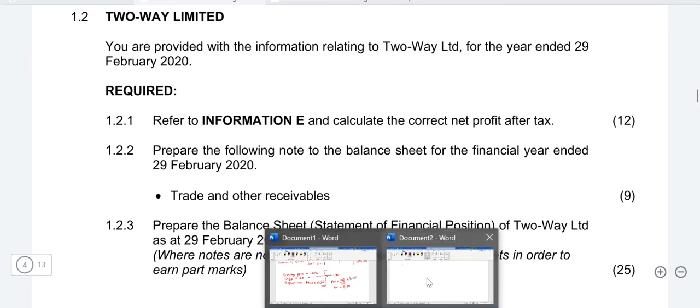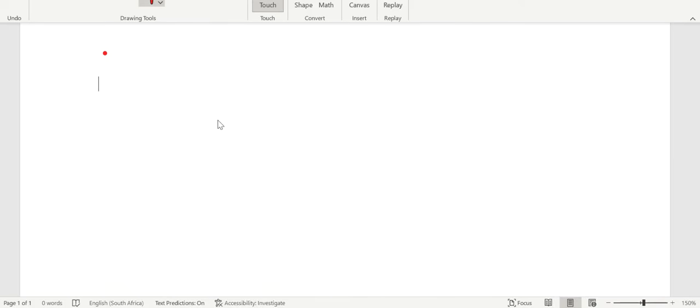Now, whenever you are dealing with the incorrect net profit after tax, these are the things that you need to be able to do. Number one, whenever you are dealing with incomes that have not been recorded, you need to have an idea of how you should deal with this situation. You need to know what you are supposed to do and how it will affect your net profit. So we are going to look at how you can solve that problem.